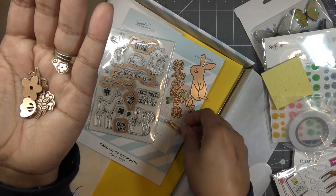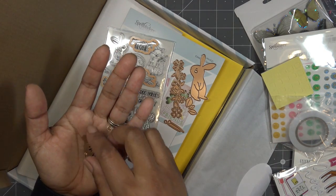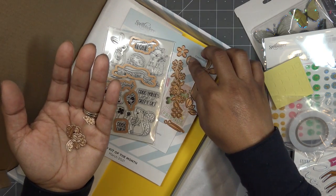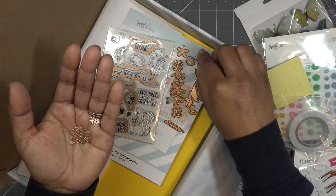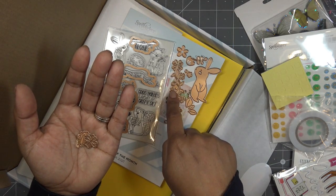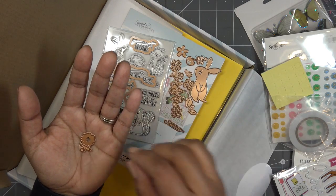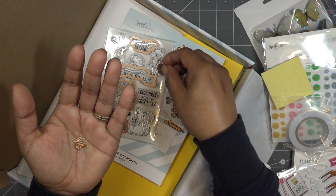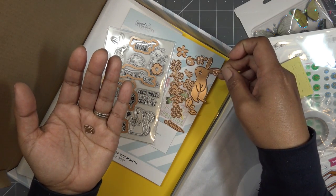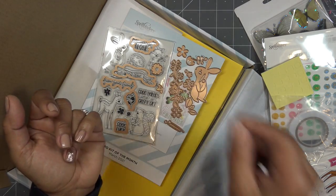I was gonna say cool and good, and I said could. This is really good. You know, for your little flowers, you have little stems there. Lots of sweet little flowers you can mix and match and layer up on top of this little guy here. He's got his 4-leaf clover in there, which is adorable. Little flower with a little center. Again, some more flowers. Super cute. And then just accent pieces. I believe these are for the bunny probably. And a little flower. Really sweet.